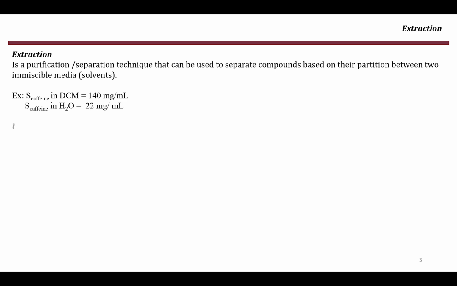So why do we use extraction? What are the uses of extraction? First of all, it is used to extract a compound from a solid. For example, the extraction of natural products. So whenever we have a medicinal plant or whatever and we want to extract a certain compound from it, we can use extraction. And the simplest example for it is extracting tea from tea leaves, or coffee from ground coffee, and so on.